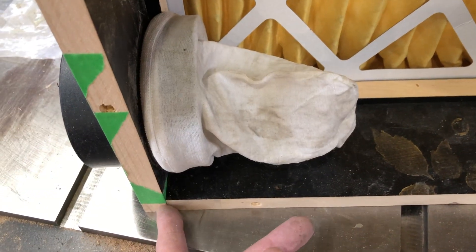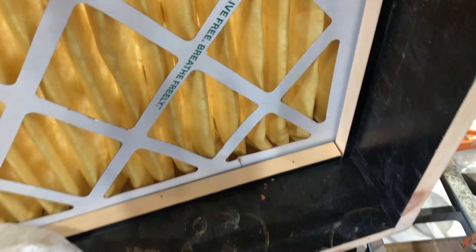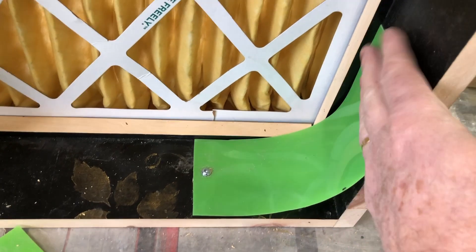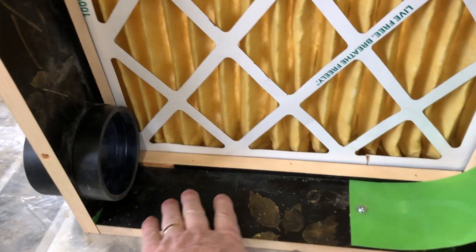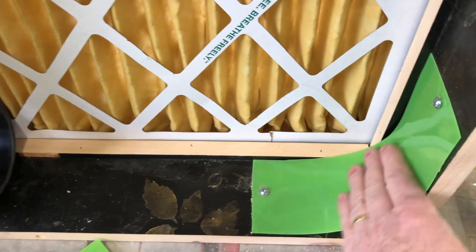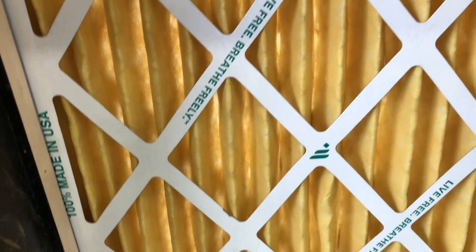So I'm going to reattach this side again just with screws — we're going to glue it in permanently, but I'm just going to reattach it with the screws. Then let's work on a kind of little air deflection system here, just to kind of move the air around this box a little better. So there's a little deflector inside our dust filter box. I have no good reason for putting this in, but I'm just kind of thinking it might help move the air around a little bit better. So I'm going to put one up here at the top corner and a slightly shorter one over here at a sharper angle. I do think that the air coming in would move around a little bit better inside the box, so I'll put them in.